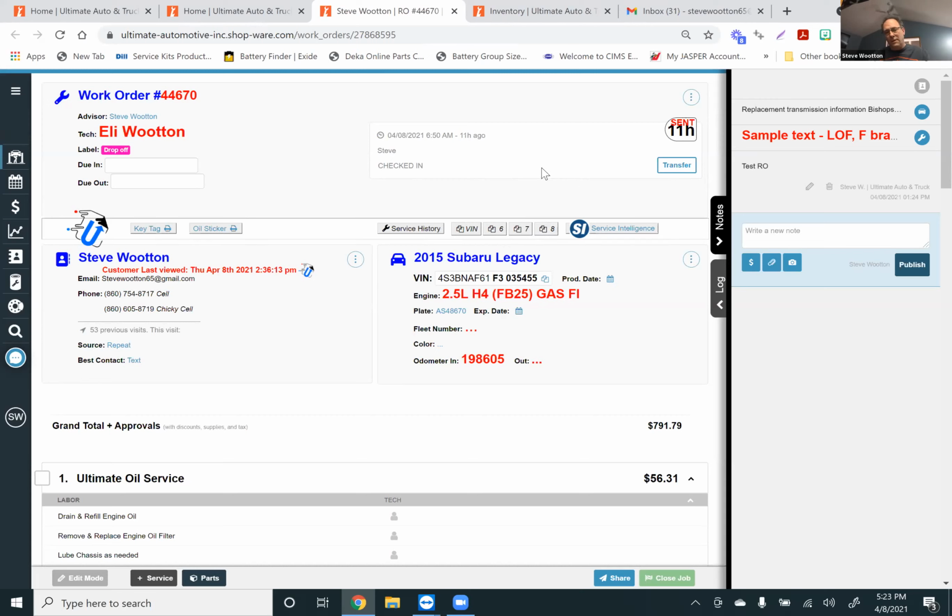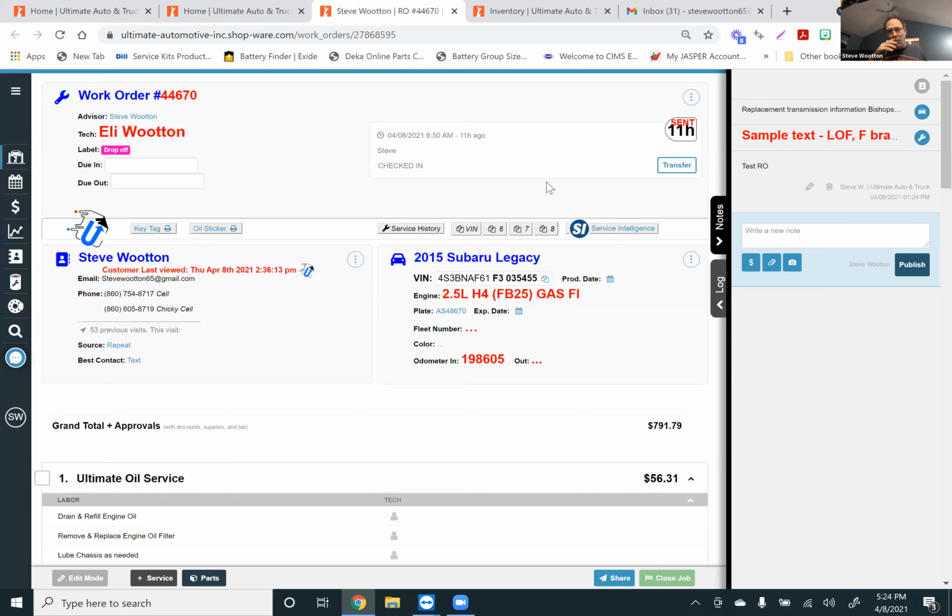So you have an option of just hovering over to view it, or you can actually copy whatever portion of the VIN you choose to do so. Those are features that we were working on before Shop-Ware fixed the VIN, and I do know they have one more patch coming out in the next couple of weeks. It's rather minor, but another little patch. I think most users will probably still find that the VIN bar up here on our toolbar is probably beneficial, especially people that are working on BMWs that want the last 7 and want to be able to copy it.